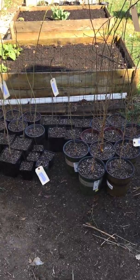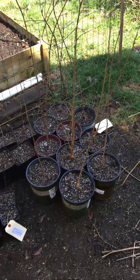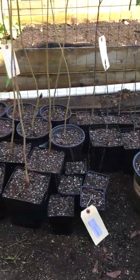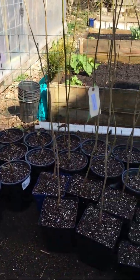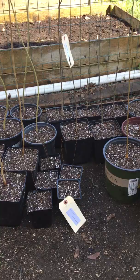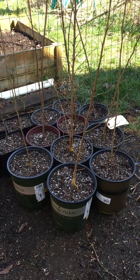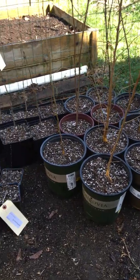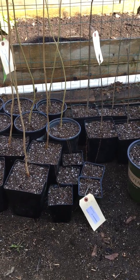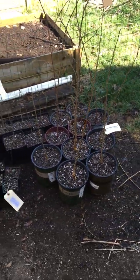So I wanted to talk a little bit about finding low-cost plants, shrubs, trees for your food forest, landscaping, gardens, whatever project you're working on. All of these I just picked up today from my local conservation district. They do a tree plant sale every year in the spring, and mostly what they sell is bare root or plugs. They sell them in packets of 5, usually for $10. So on average you're paying $2, maybe $3 per plant.